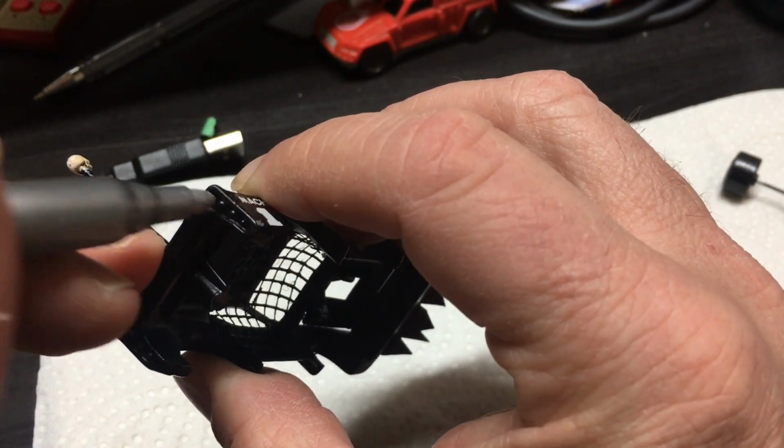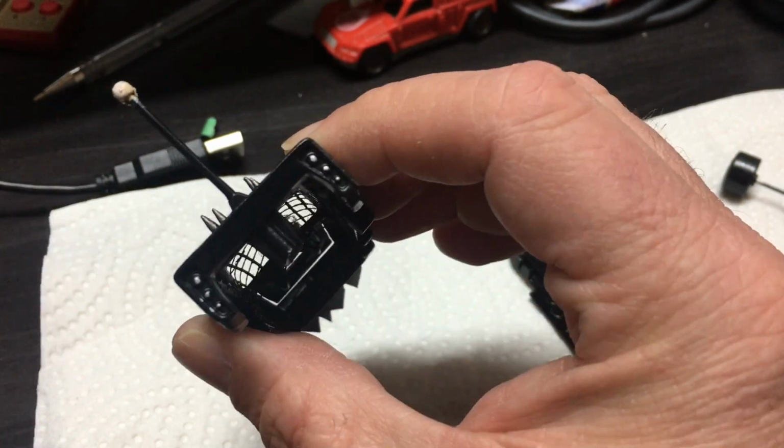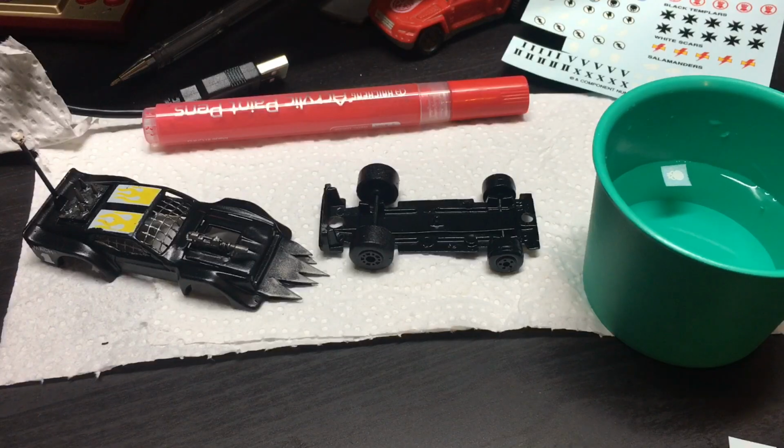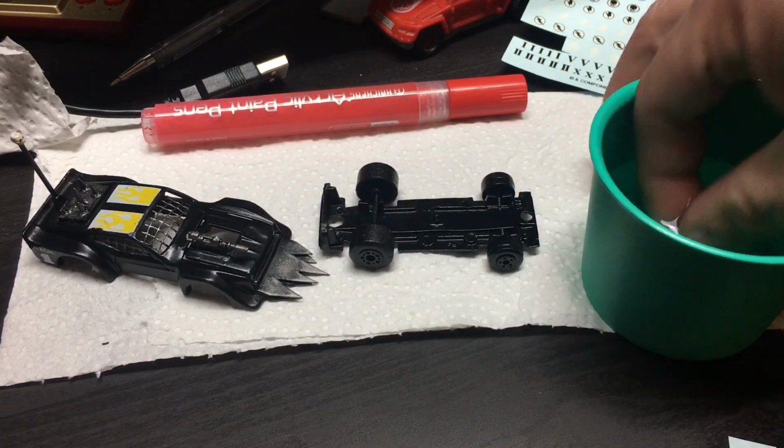Then I used some silver just to start highlighting these tail lights here, and then I went over them with red afterwards as well. And the silver just helped to brighten up the red.